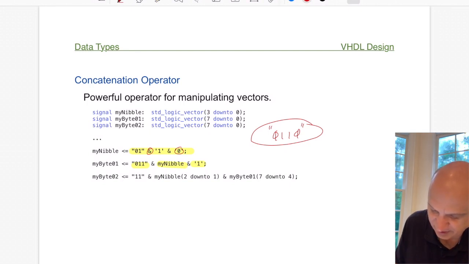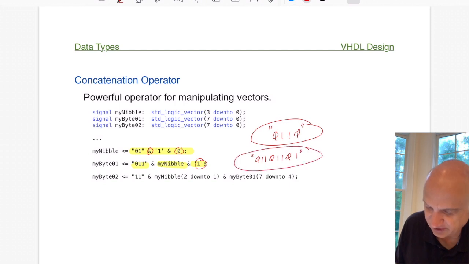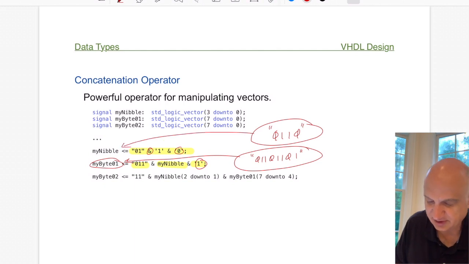It's 0, 1, 1, then my nibble, which we saw up here is 0, 1, 1, 0, and then we put the 1 at the end, and now my resultant vector is 0, 1, 1, 0, 1, 1, 0, 1. So this is 8 bits, and it is what is getting assigned to that.